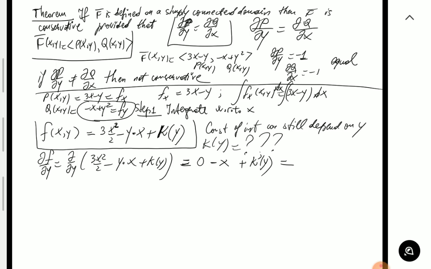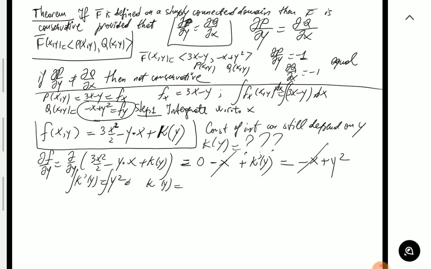And this should match the second component of the vector field, minus x plus y squared. If indeed the vector field is conservative, the portion in x should cancel. This is the place where that condition dP/dy = dQ/dx actually makes sense here. So unless you made a computation mistake or the vector field turns out to be not conservative, the x should cancel and you should be left with just a simple derivative with respect to y, which you can easily integrate, so you can find k of y.